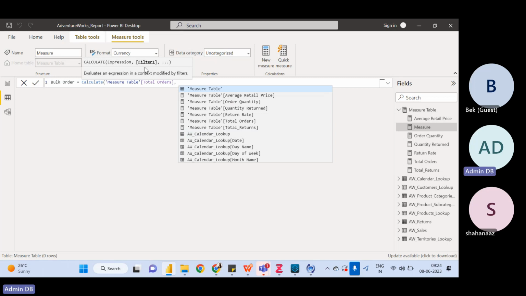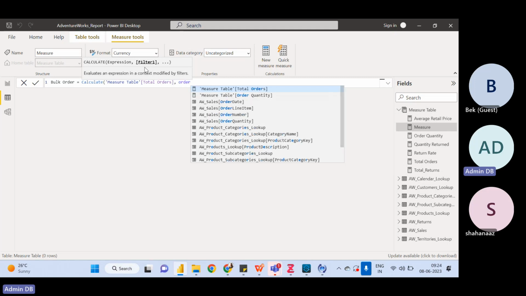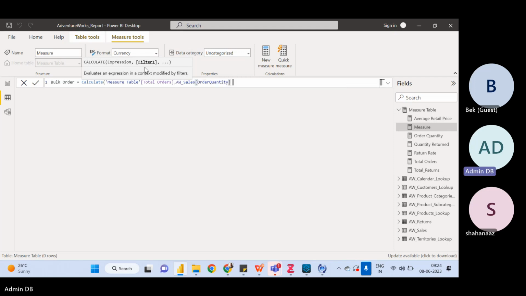So what filter do I want to apply? Let's say I want to apply order quantity greater than 1. So what it will do is go to the sales table, look into the order quantity column, and see wherever order quantity is greater than 1.